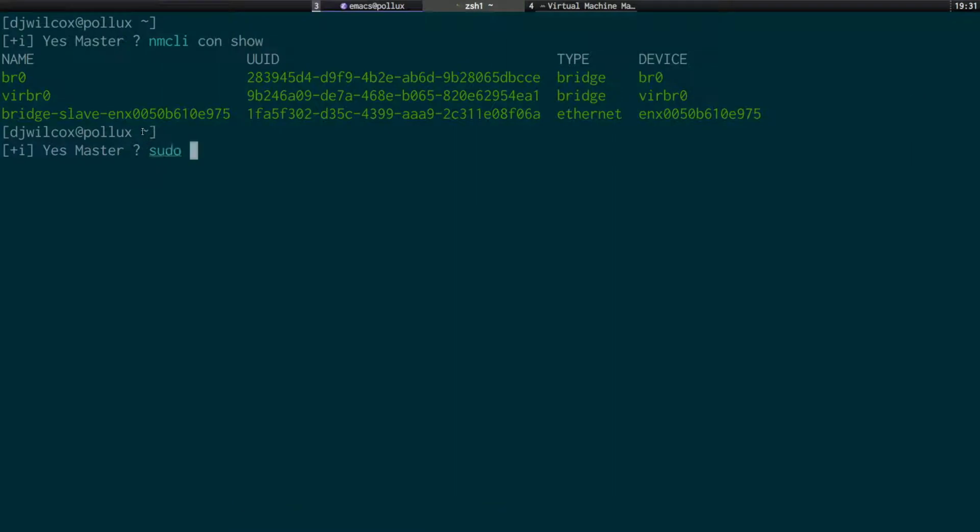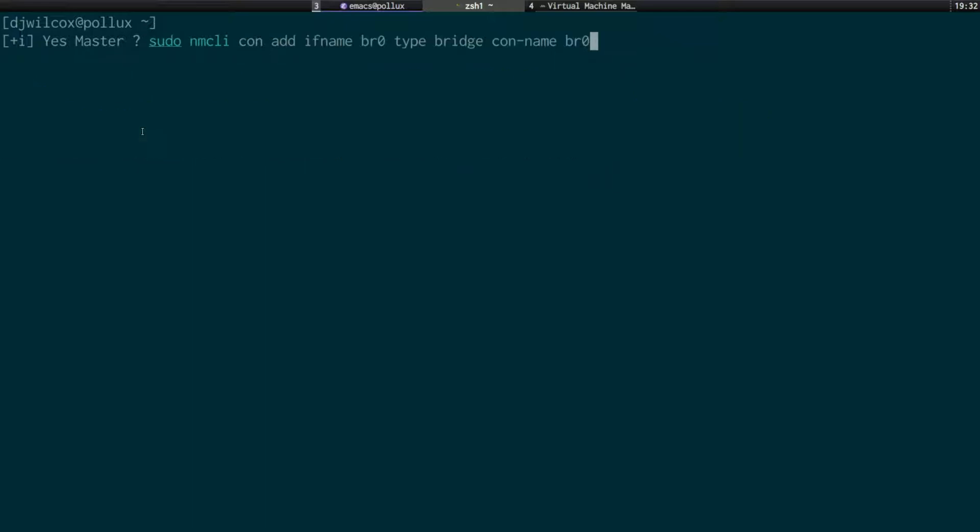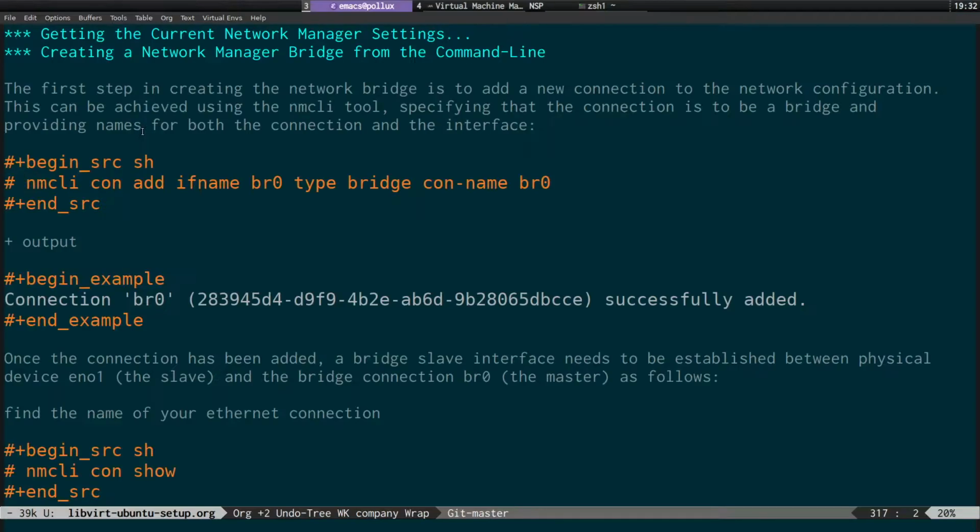So sudo nmcli con add ifname br0 type bridge con-name br0. Okay, so that's the first step. And what you will see is it'll actually output this: connection br0 and a string of numbers successfully added.